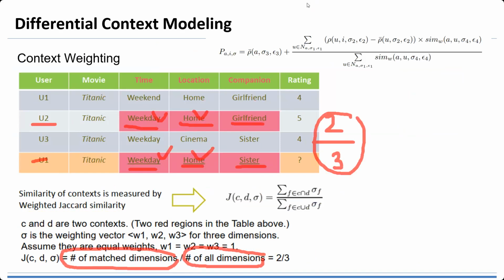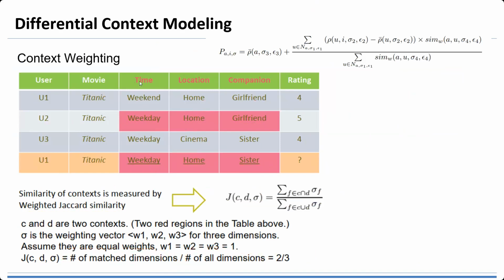Now, the context weighting is more complicated. We want to find the context value. After I consider the examples, I think I will just give you this formula, and how they obtain this formula.